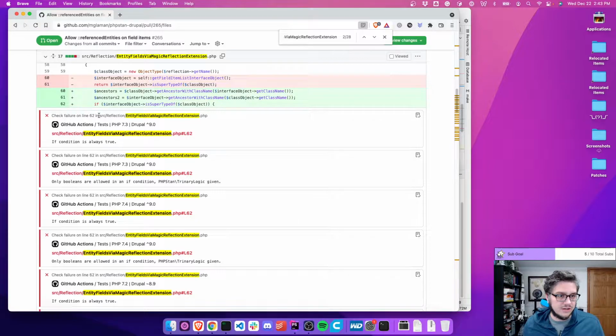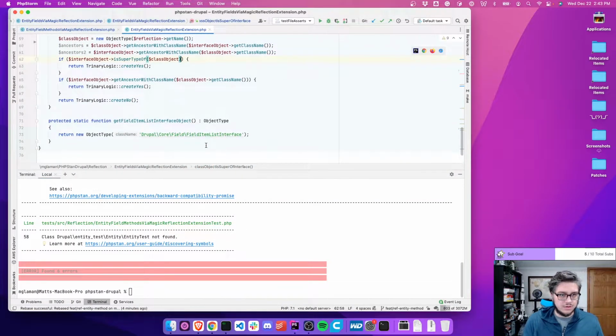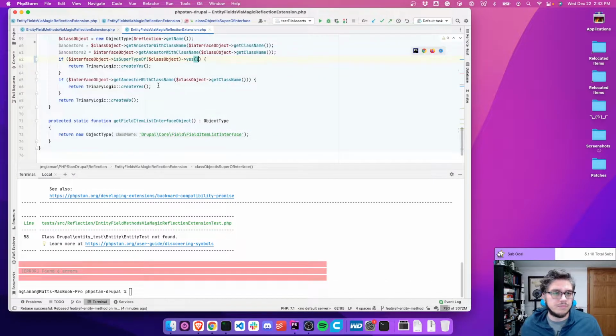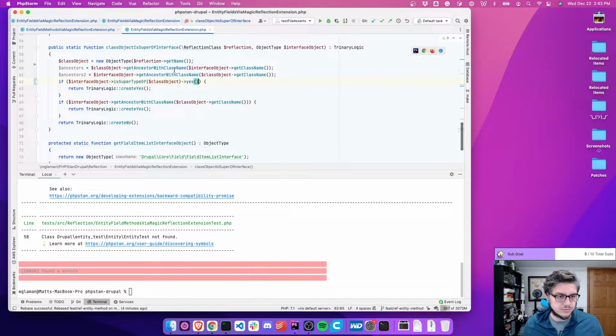It's saying line 62 is always true, because we don't return yes from the ternary logic.